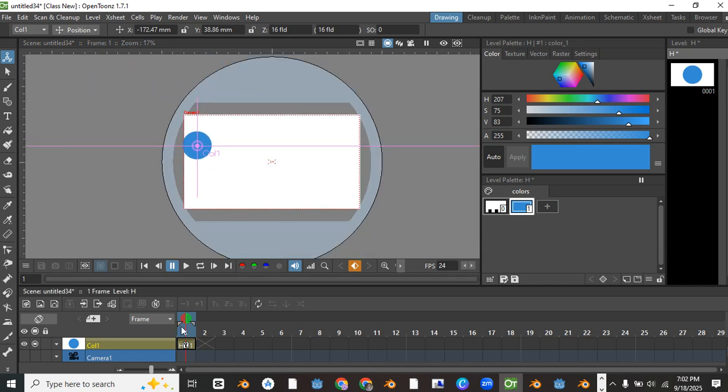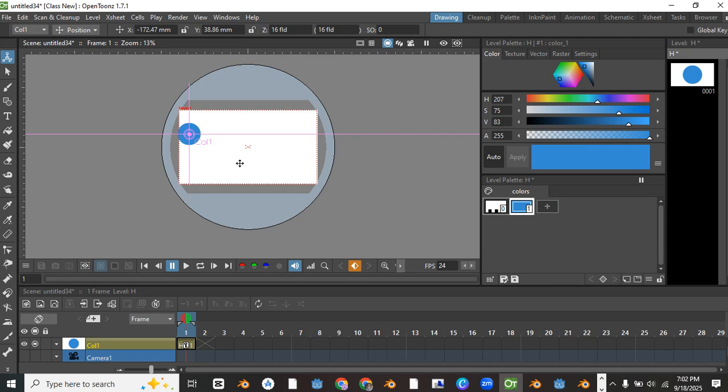Now, if I come in here, we'll have a keyframe already created here. This keyframe is telling you that this particular object is here at this particular time. Now I want this animation to last, let's assume, 5 seconds. If I say 5 seconds, it means 24 times 5. If I say 3 seconds, it means 24 times 3. All right, if I say this animation is going to run for 25 frames.